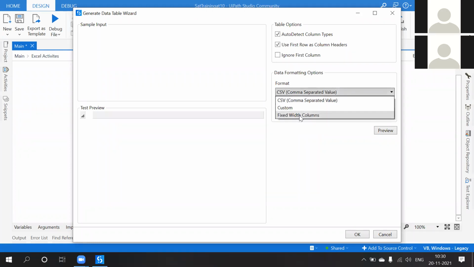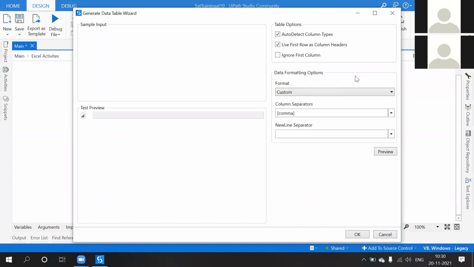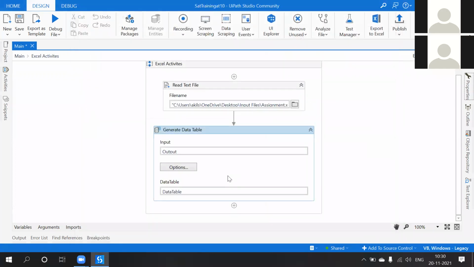Fixed length columns or custom. Okay, new line separator. Do you have any new line separators? Any new line or tab or space? Use space. Preview, there is nothing, and click on OK.